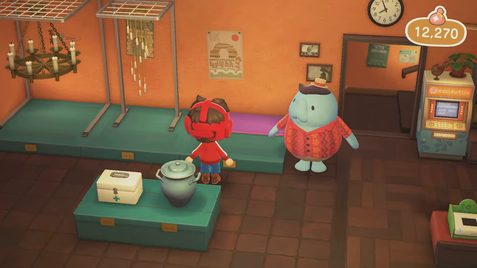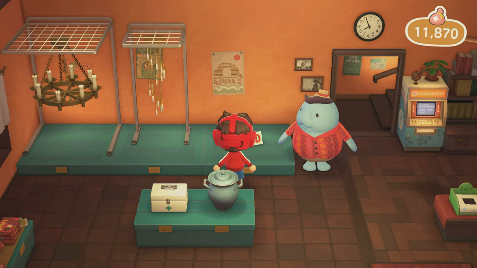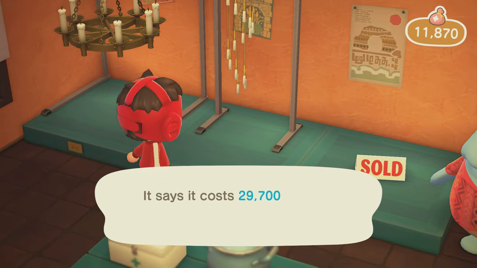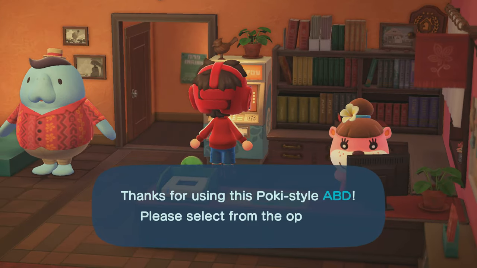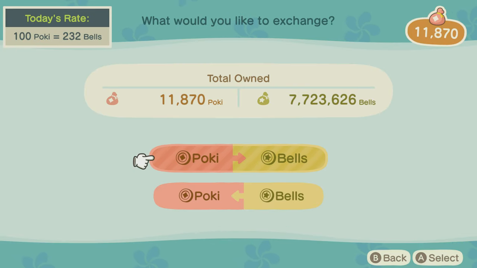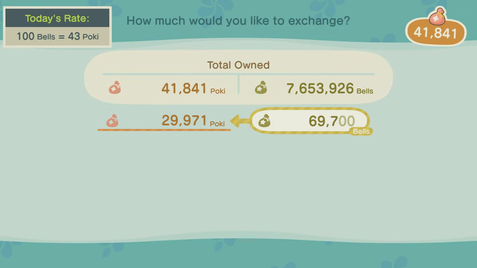Oh, I'm gonna buy that. Wind chime? Whoa, that is expensive. Looks nice though. I'm just gonna... Oh, cool. It's a good exchange rate as well. Okay. As much as possible.